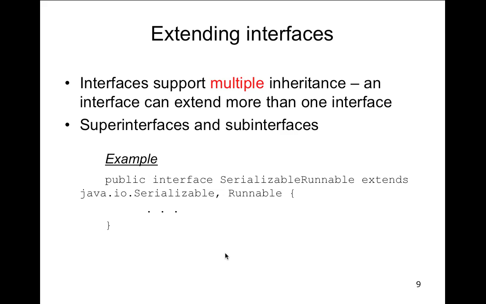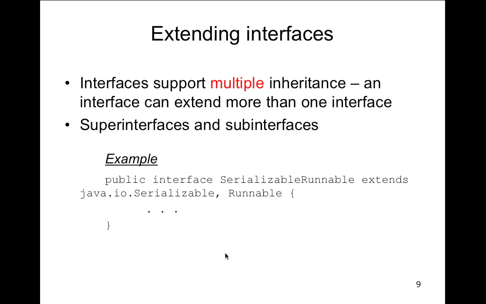All right, so let's extend some interfaces. Interfaces support multiple inheritance. This is where we get multiple inheritance. So far I've been saying we've had single line inheritance. Well, we have multiple actually with interfaces. So an interface can extend more than one interface. We can put more than one into it, and we can extend more than one. We can nest the interfaces as well.